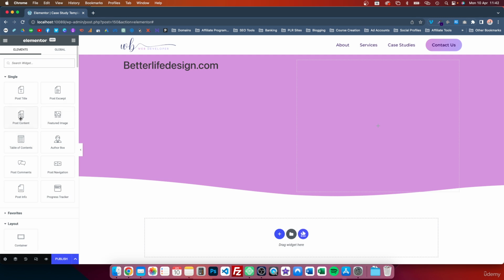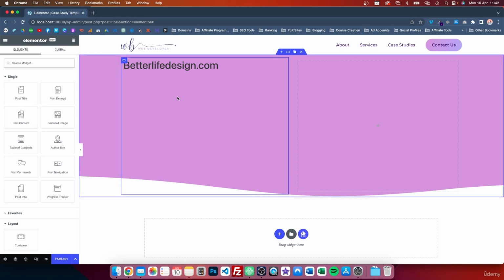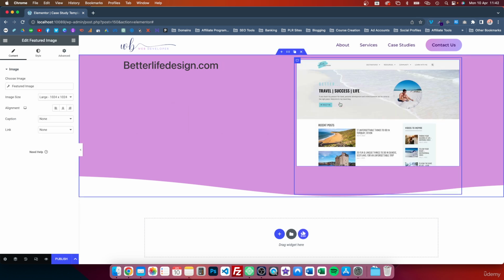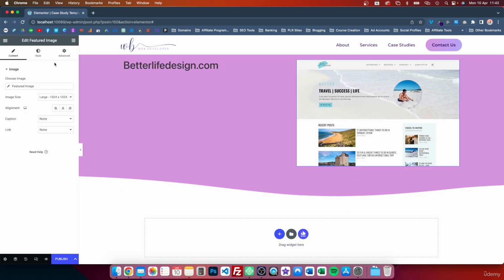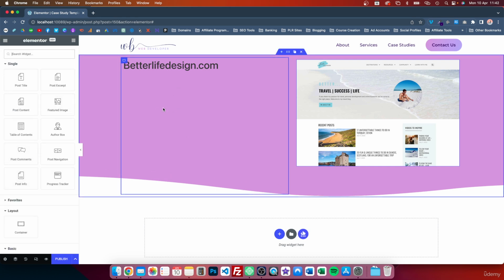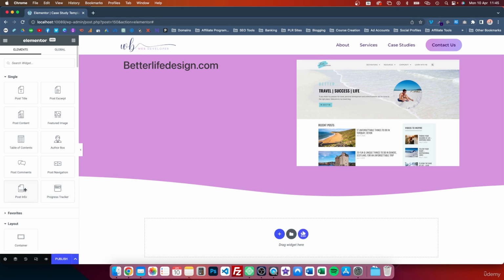So of course we can see the post content is going to be the content that we fill in within the editor page. Now, we didn't add any post content. In fact, I will go back and add some content in there, but I'm not going to use the content in the header of this page anyway. What I will do, I'm going to drag the featured image over to the right hand side so it looks like that. And I'm also going to add in a post info over here, because then we can start dynamically inserting some of those custom fields that we've inserted in the editor page.